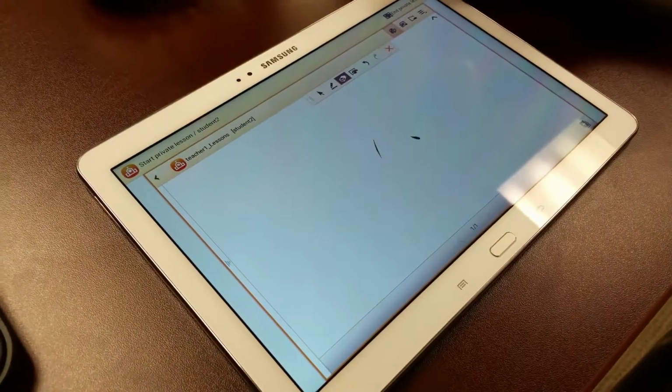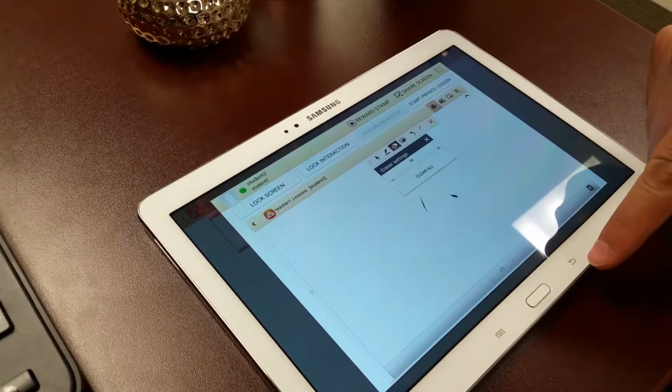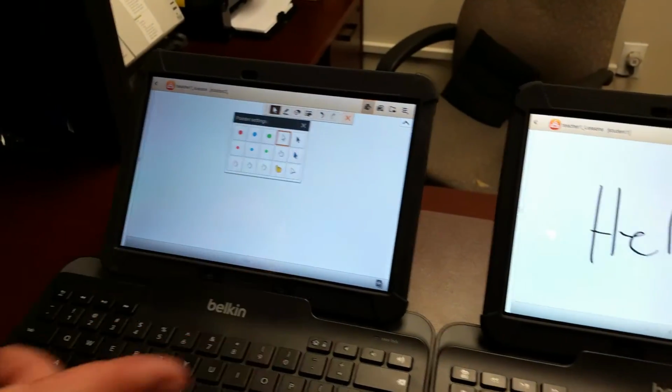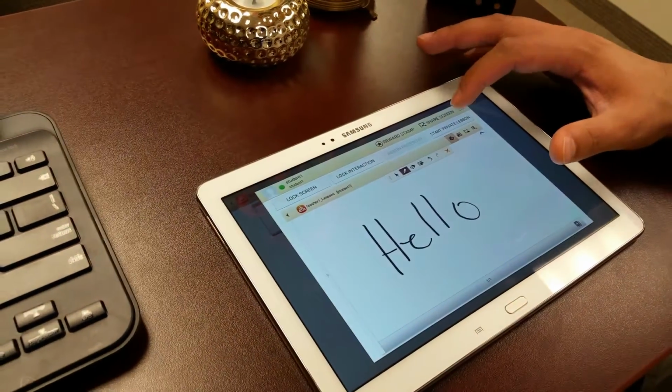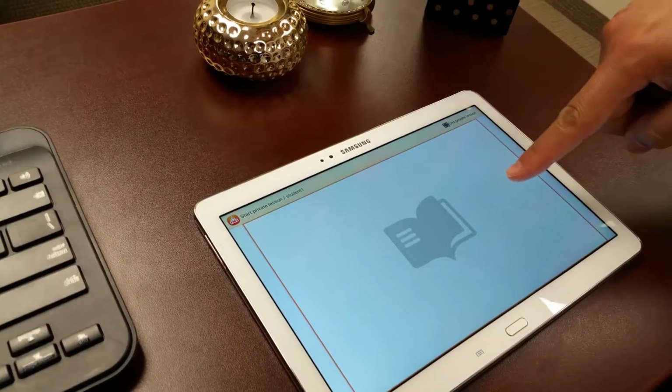We can end the private lesson, and then we can go back into student 1, and we again have the ability to erase it.